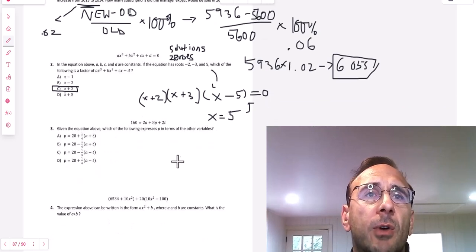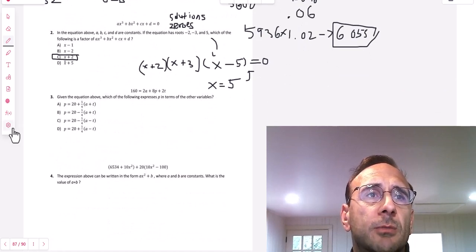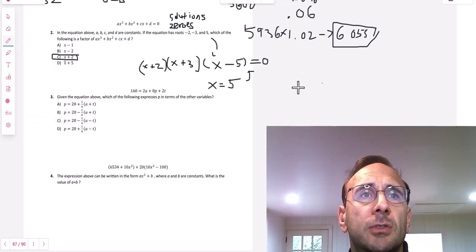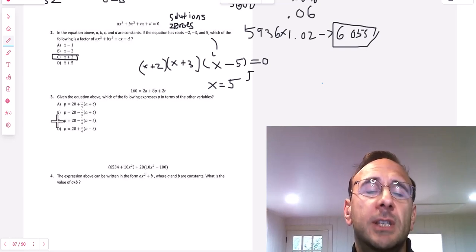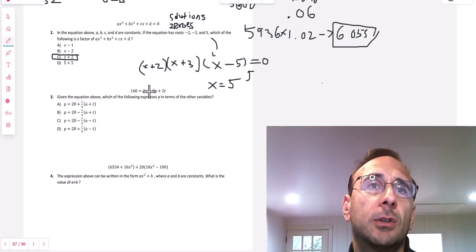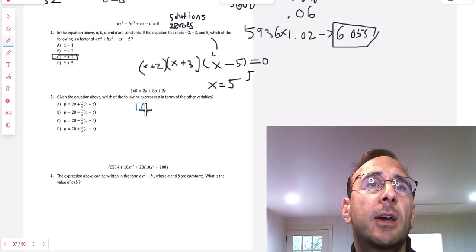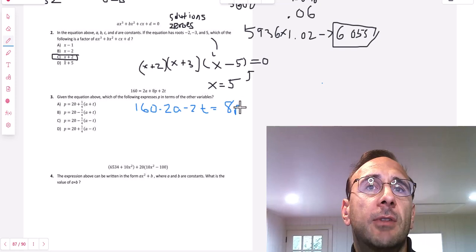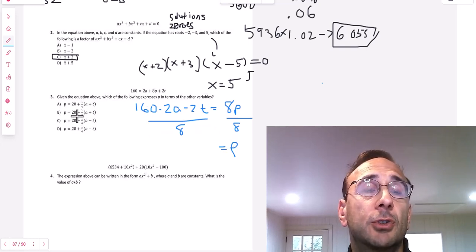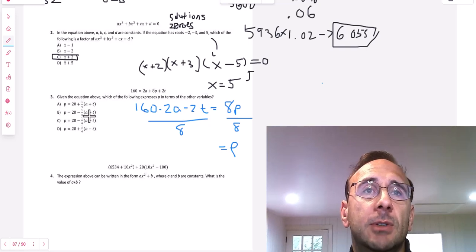Number 3, here's an equation. Which of the following expresses p in terms of the other variables? So, didn't need to read that because you could just look at the answers. They're all p equals. So always keep one eye on the answers to see how they want it to look. So I would minus the 2a over, and I would minus the 2t over to start to isolate the p term. I divide by 8. And I get that p equals that thing, which is a fine answer, but apparently it's not the version they want. So notice half the game sometimes is turning a perfectly good answer into a different version.